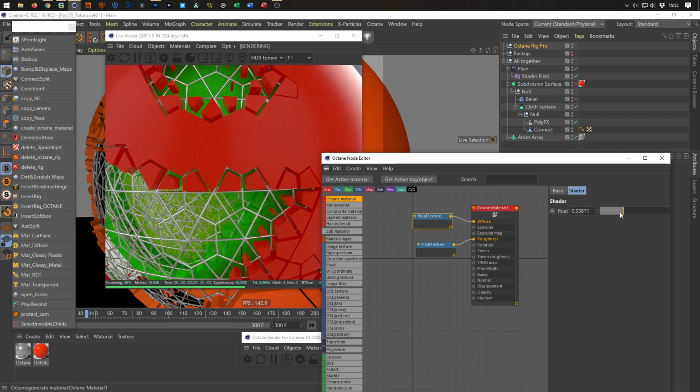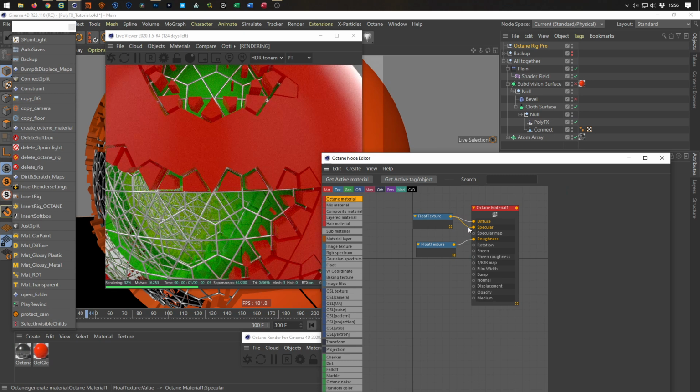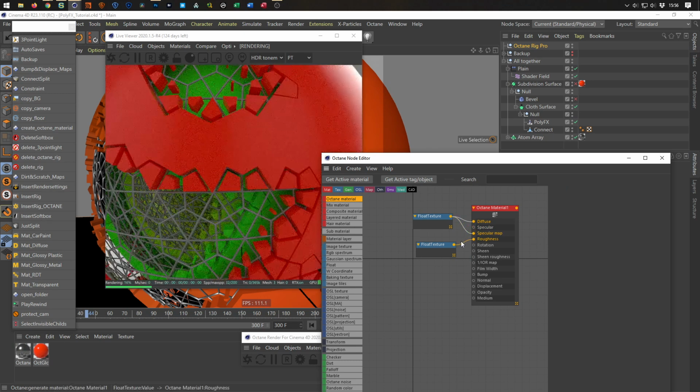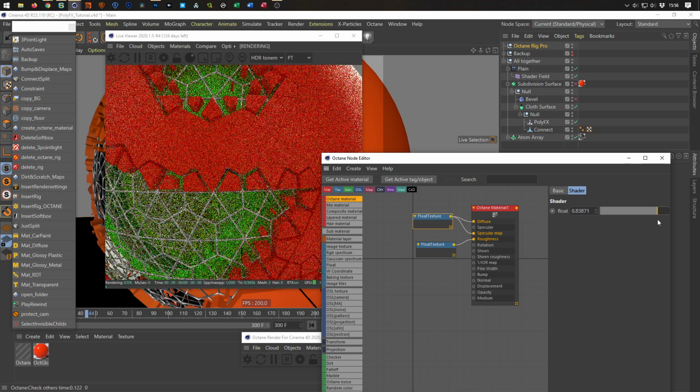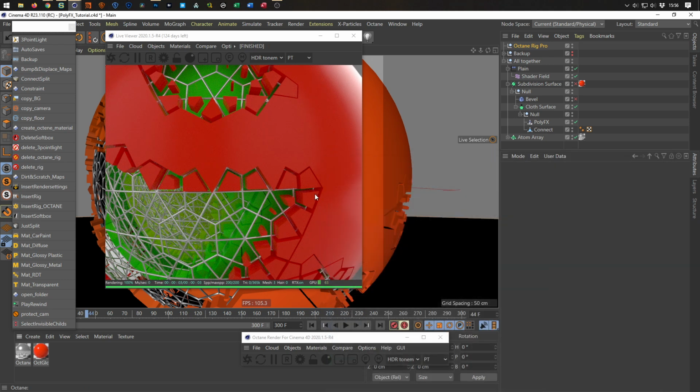Yeah, it doesn't matter. Something I do wrong, but yeah, it doesn't matter. So maybe I should do this with the color and not with the float, but we see it works.